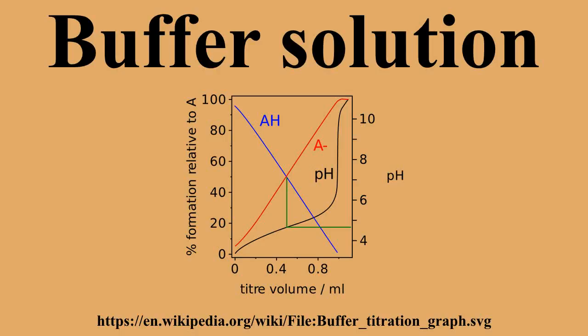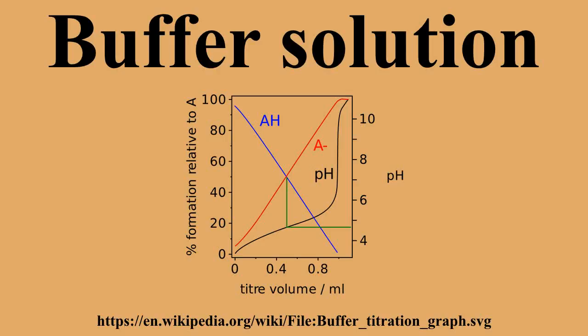Universal buffer mixtures: by combining substances with pKa values differing by only 2 or less and adjusting the pH, a wide range of buffers can be obtained. Citric acid is a useful component of a buffer mixture because it has 3 pKa values, separated by less than 2. The buffer range can be extended by adding other buffering agents. The following mixtures have a buffer range of pH 3 to 8.